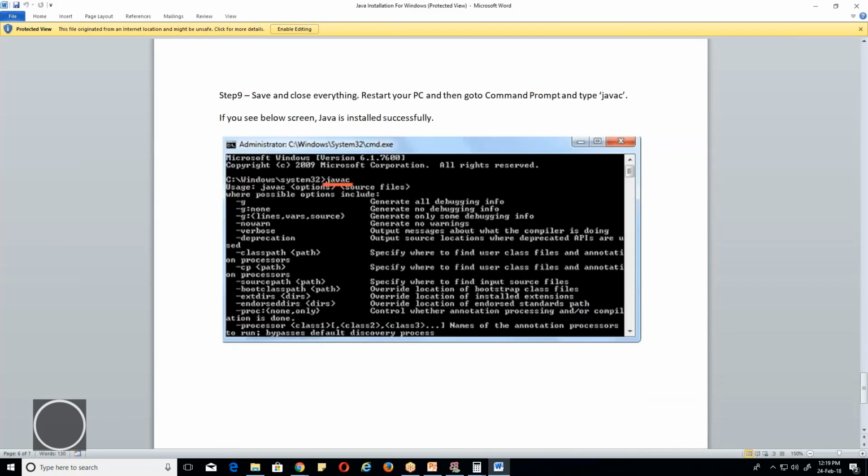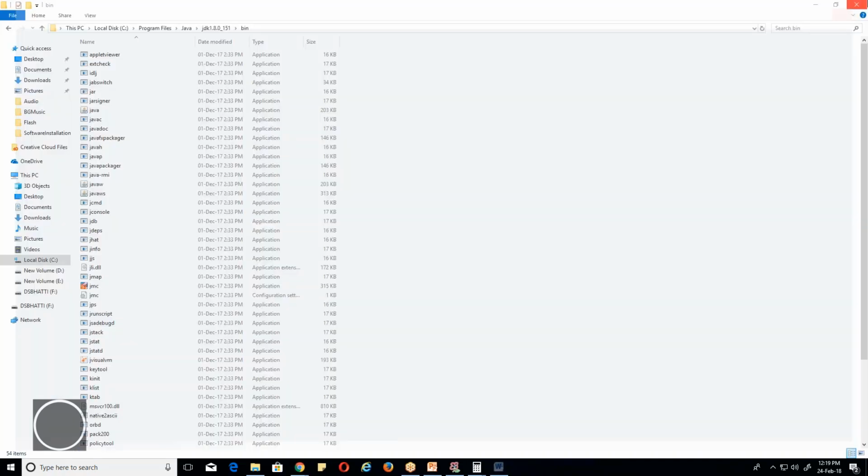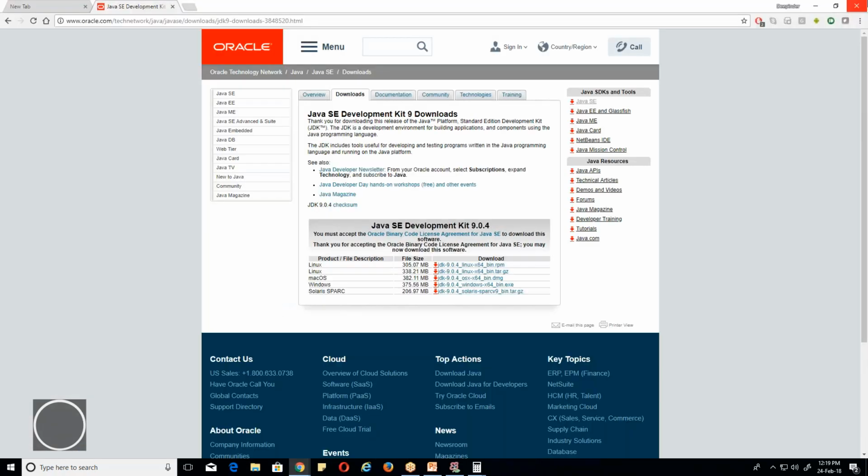You won't face any problem as such. That's the process. All the steps are mentioned here in this installation document that will be forwarded to you after the class. Even if you face any problem, you can just write an email to Madhu. Madhu will help you out as to why it is not working. Otherwise you won't face it, but just in case you do, please feel free to contact Madhu.